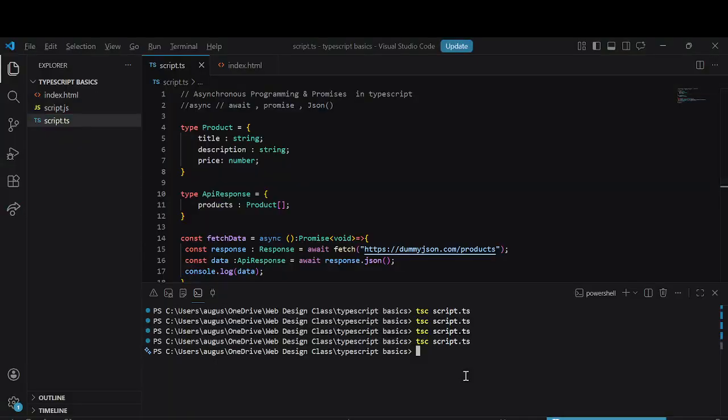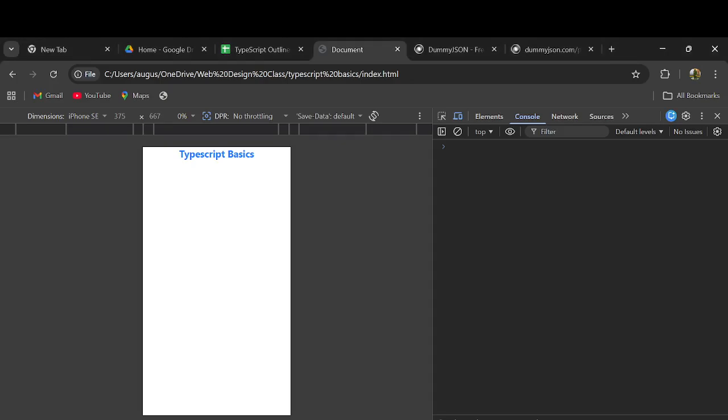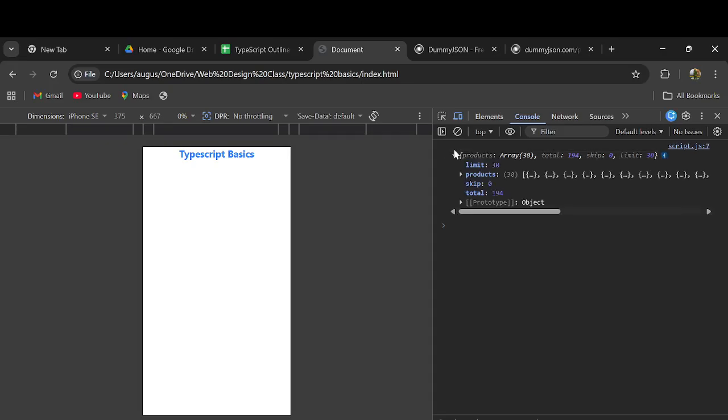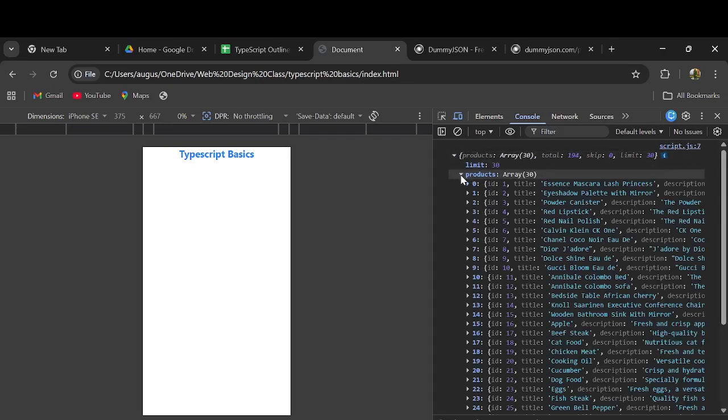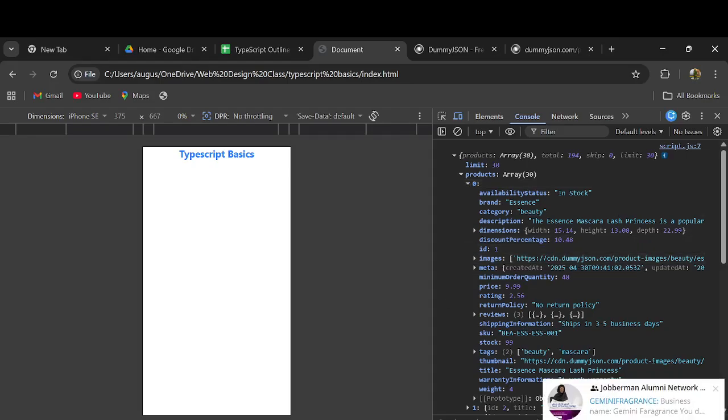So let's compile again. Okay, let it fetch, and let's see. So it has fetched here. So that's how to work with APIs.